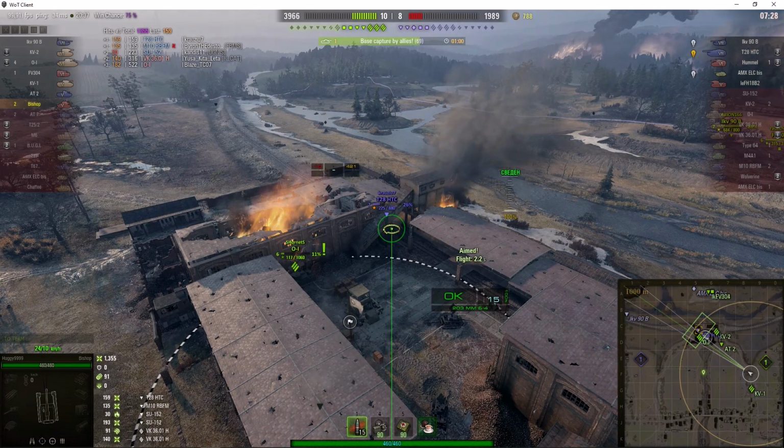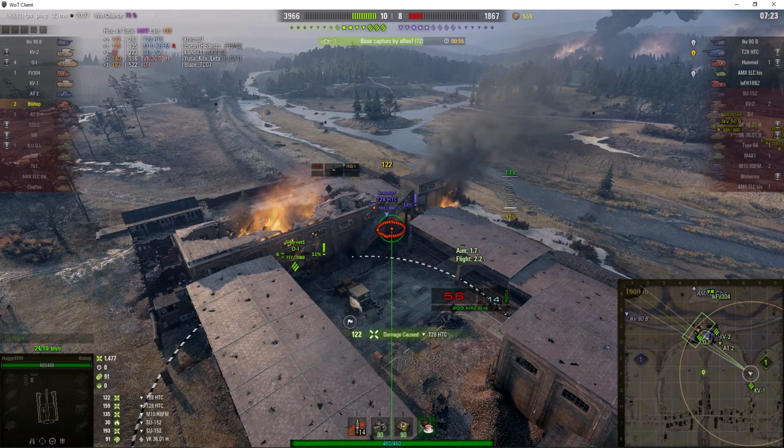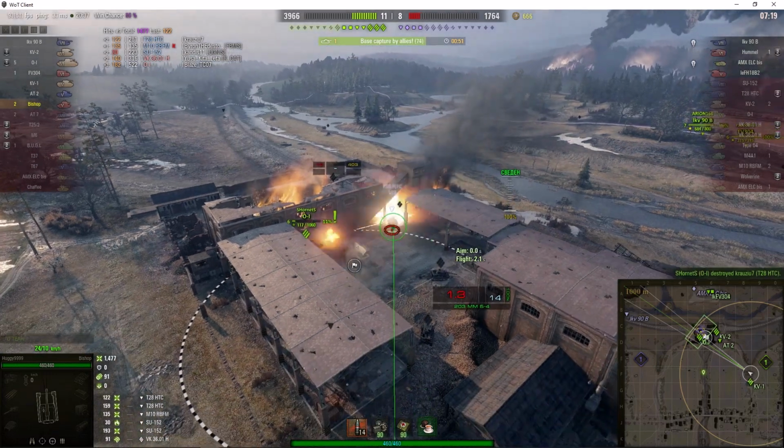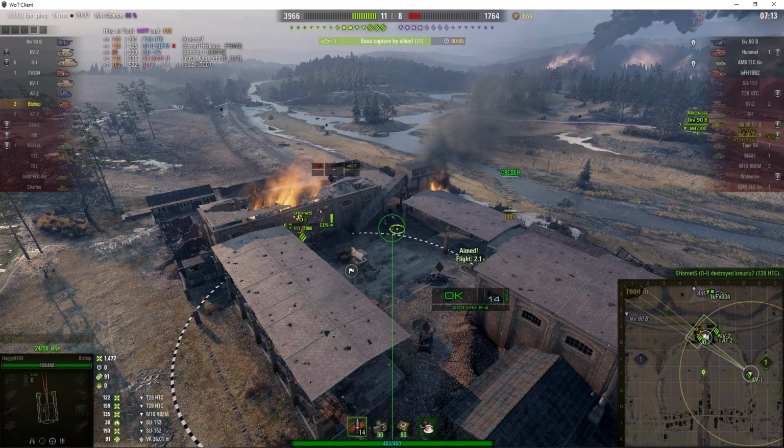Fire another one in there. Another hit. He's tearing this guy to shreds. I don't think he can move. He's burned his repair kit to move. And he gets wiped out by the OI. So now there's only 4 enemies left. 2 Arty.